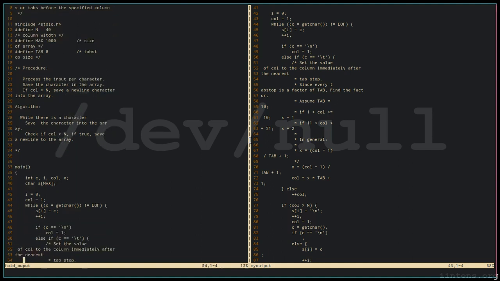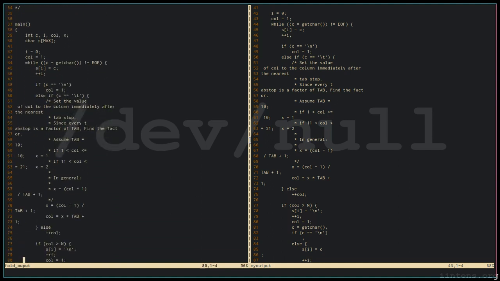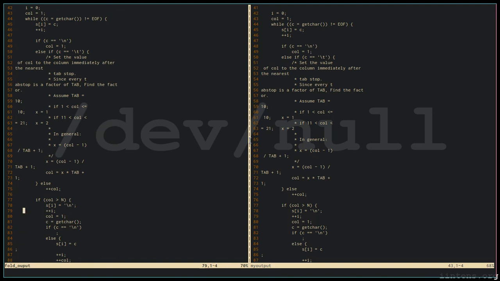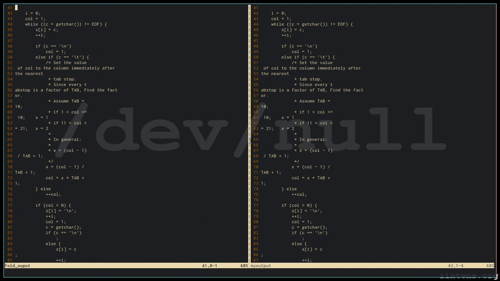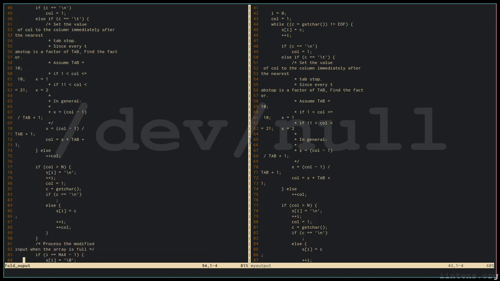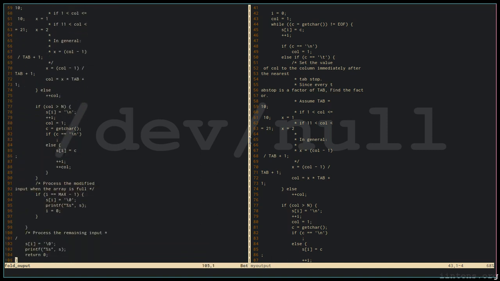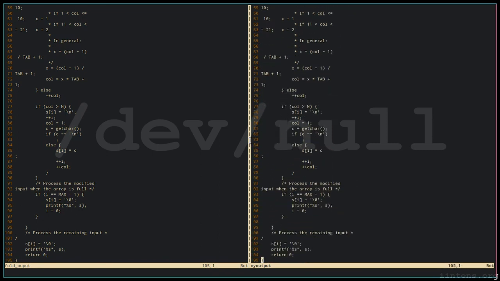At line 41, still the same. Okay, from line 88, it's still the same.